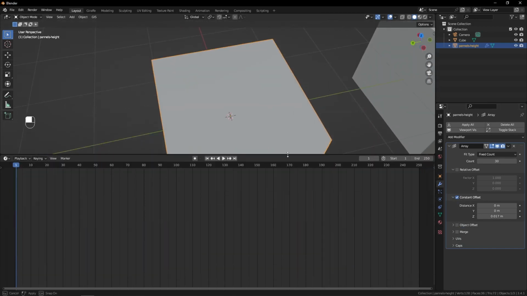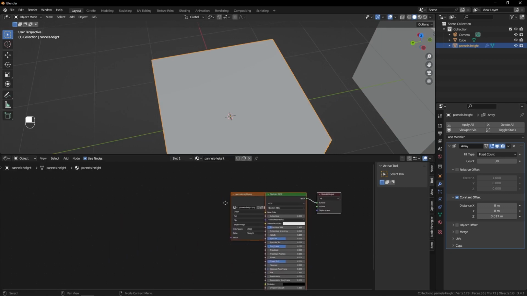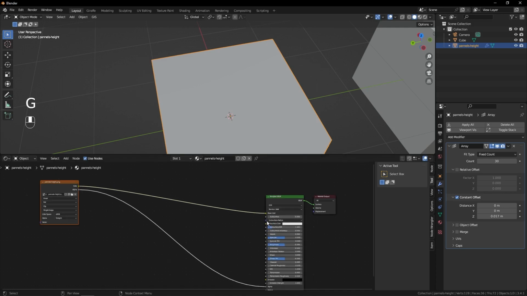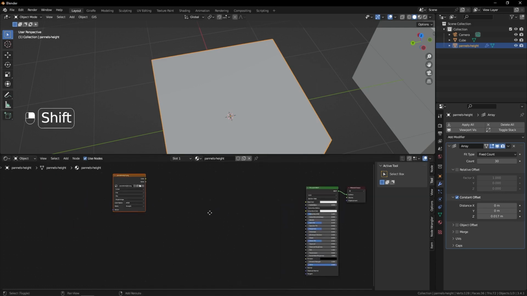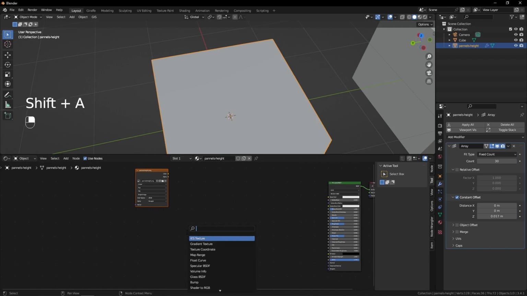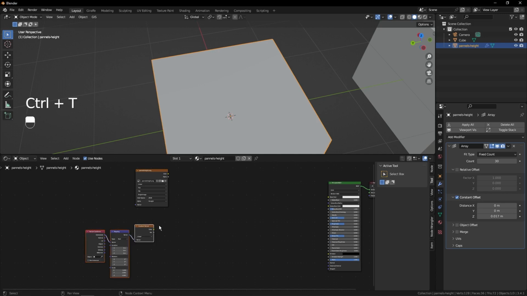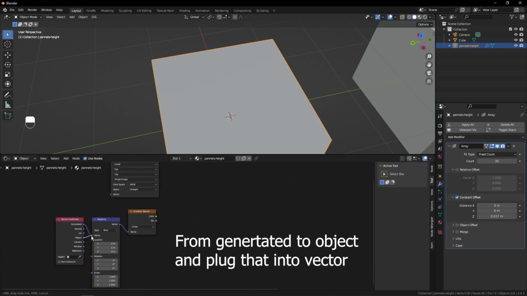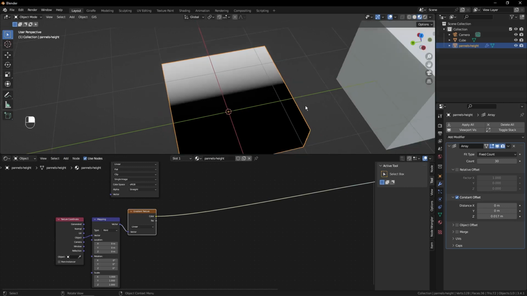Now we're going to pull this bottom tab up, Shift F3 over to the shader editor. We're going to move it over, move that over, and then unhook everything. Then we're going to get a gradient texture, Control T to add mapping to it. We're going to switch it from object to vector. Now we'll Control Shift click on it so we can see what we're doing and switch over to Eevee.